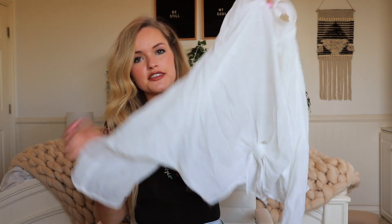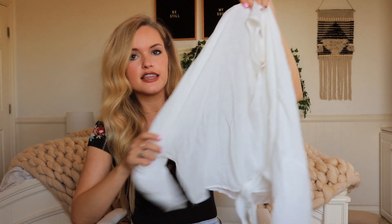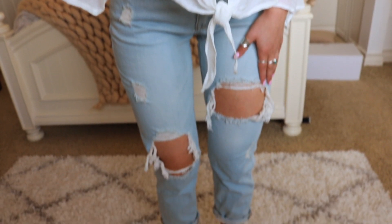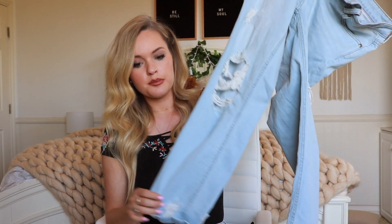Moving on from dresses — I got this white shirt from them and it's second to the striped romper as my favorite thing I got. It's a very light material, super loose, with big puffy sleeves and a front tie. It reminded me of something from Free People — very boho style, pretty and light for spring. You can wear a colored bralette under it or add a statement necklace or earrings. I also got two pairs of jeans to pair with it. First are their boyfriend jeans in black denim — Just Black brand — so comfortable and stretchy, like capris with little cuffed ankles. I'd recommend sizing down if you're between sizes.